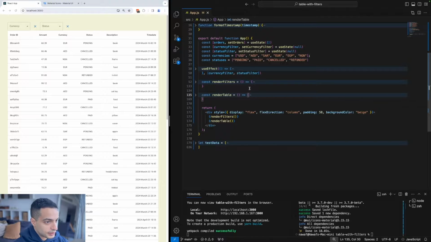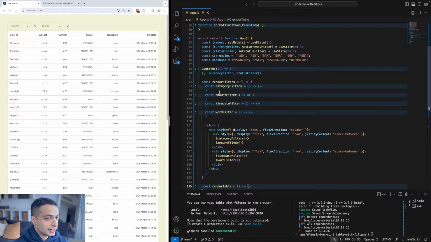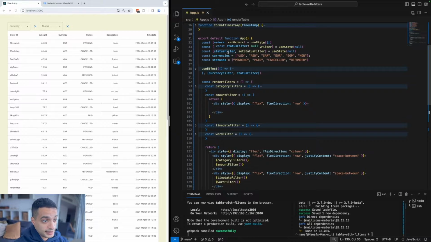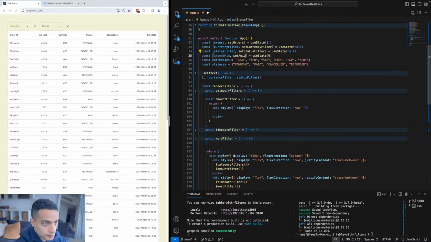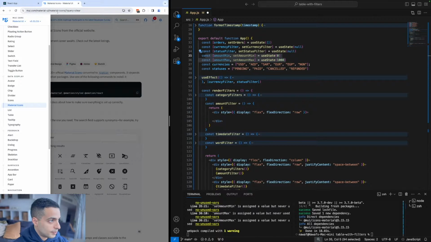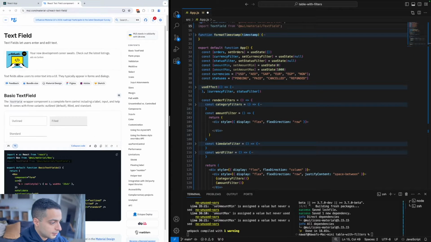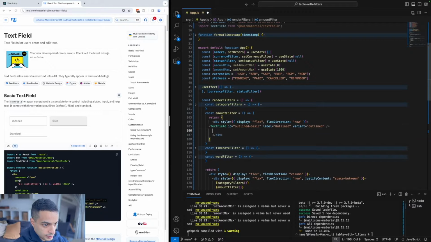To implement the amount filter, we need to use text fields to collect the amount and then set it as a state variable. Speaking of state variables, then we need to create a state variable for maximum amount and minimum amount, like this. Okay, we have the state variables in here. Now we need to implement some text fields for setting these. So go back to material icons here, look for the text field component, import it, and now you can use it in your code like this.